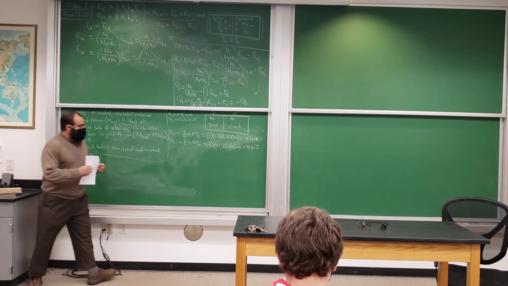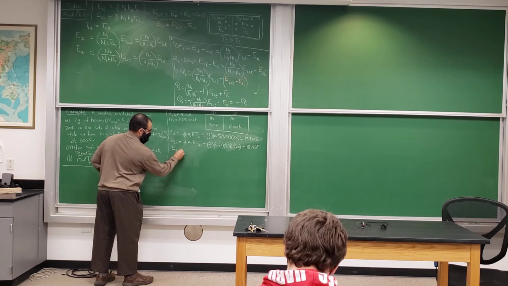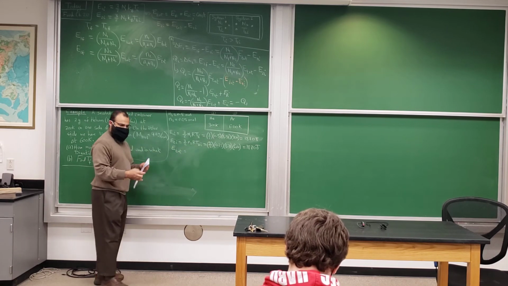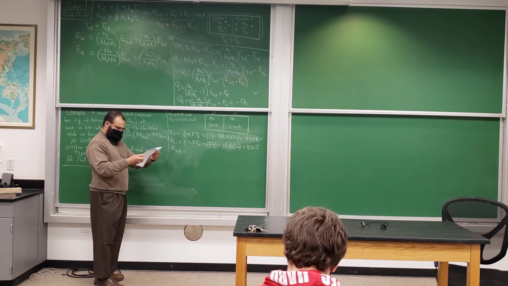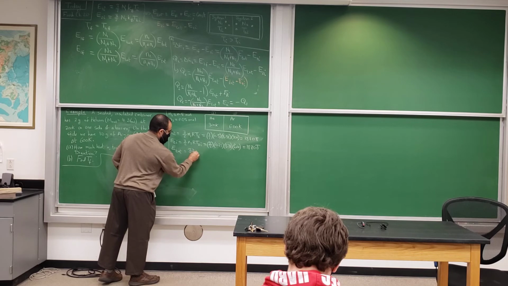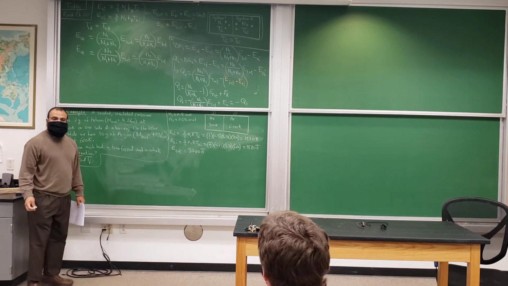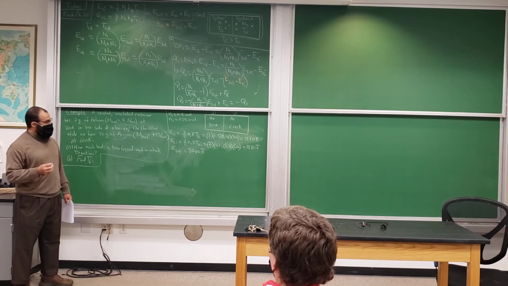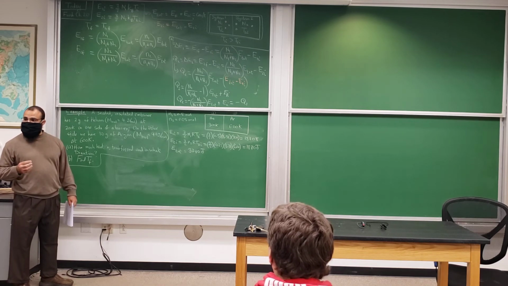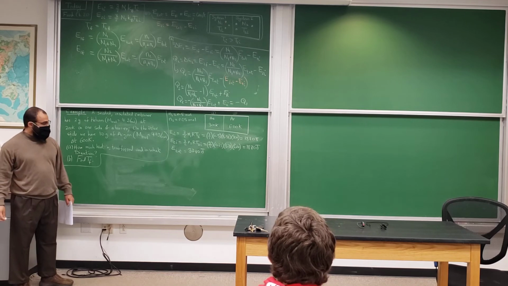So what's the total energy? E total. Add them, right? So you got 3740 joules. That's the total energy. So now let's calculate the final energy for molecules 1, and then the final energy for molecules 2, and then we can find what the heat transfer is.